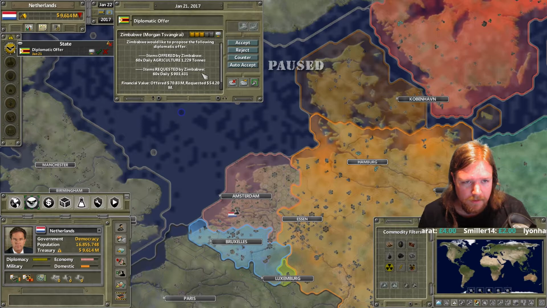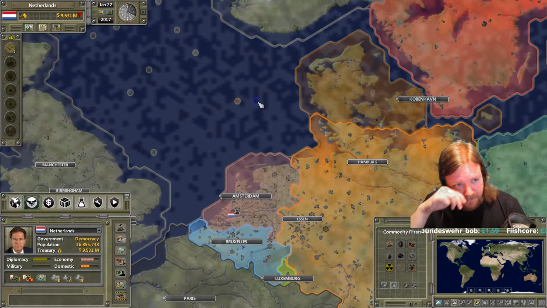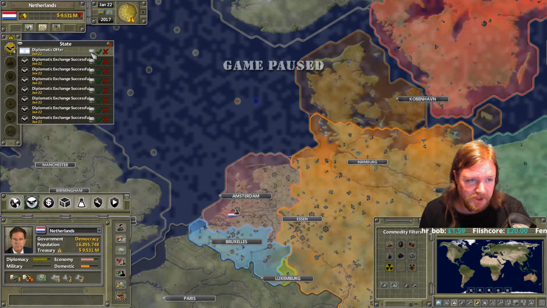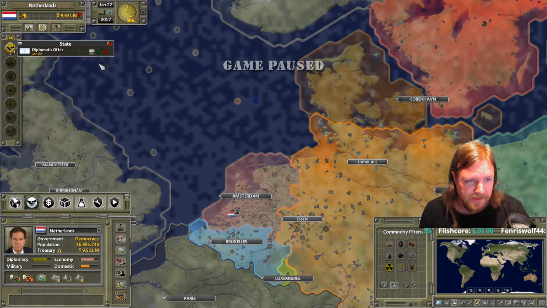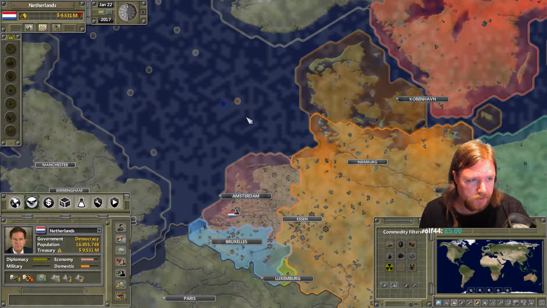Zimbabwe is offering us 700 billion Zimbabwean dollars for 54 million of our own. That is actually acceptable. Whoops. We will accept that. And another bunch come in, but most of them are just the diplomatic exchange is successful. And then Israel is offering 42 for 44. That is a poor offer. No.